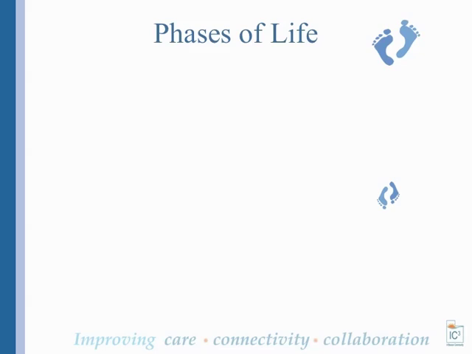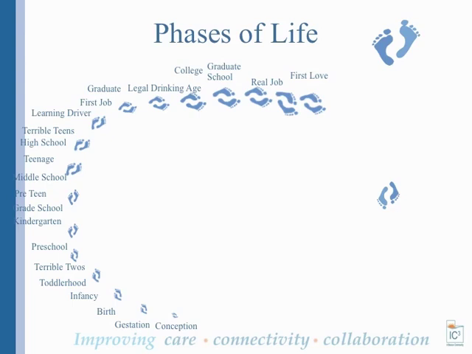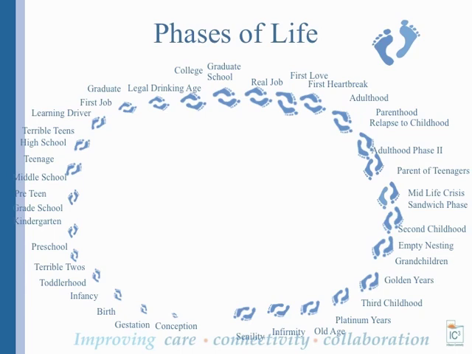And there are several phases of life. So you are born, and then you have your infancy and your terrible twos. And I have a 2-year-old right now, so I empathize with that. And then you go to preschool, you go to kindergarten, and you go to college, and you can start drinking. And then finally, you get your job, and then you become an adult, you have children, and then you have grandchildren, and then finally, you start having your platinum years and old age, and it's like a full circle. And then finally, you die.